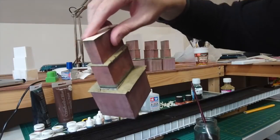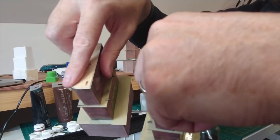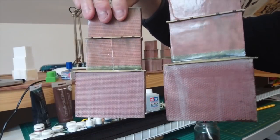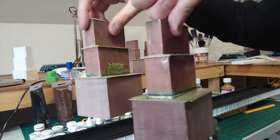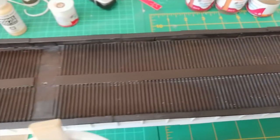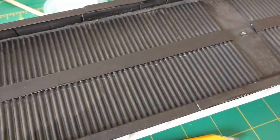And you can see there, compared to one that isn't done, if I can show you on the camera, once that's dry, that'll be all murky and grimy. And will be in keeping with real life, the underside of the bridge. Whereas this is just black, I'm giving it some grimy brown. Mixing that brown into the black, because you don't want it just black, because it's very flat and it's not very prototypical.